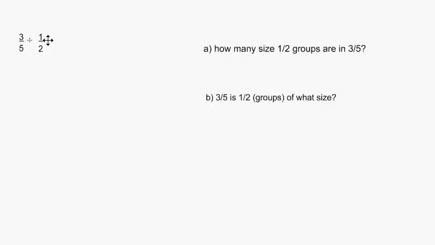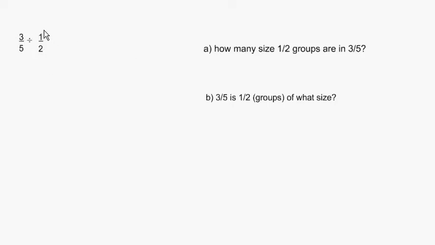For my last example, I'm going to use some fractions that the pattern blocks don't really work too well with. It's kind of hard to get fifths in a pattern block. So how might we be able to use our Cuisenaire rods to do this, where we wouldn't be able to do them with the pattern blocks? So our question is 3/5 divided by 1/2.